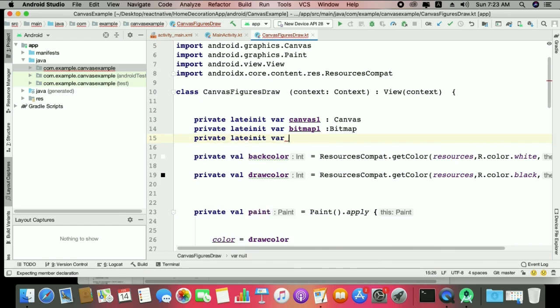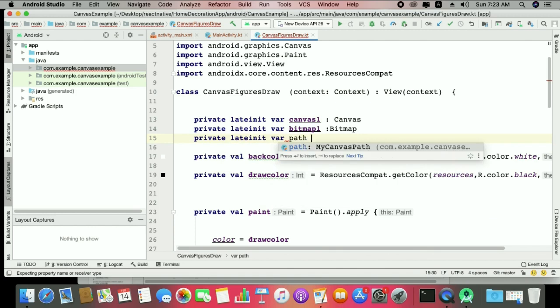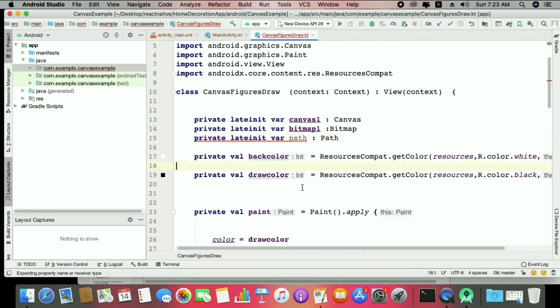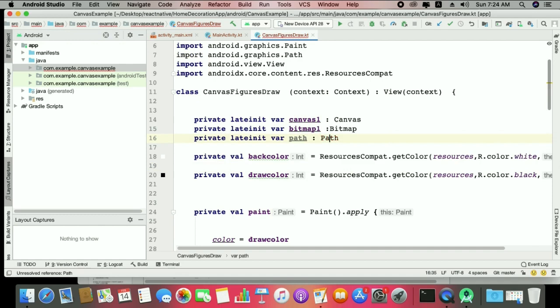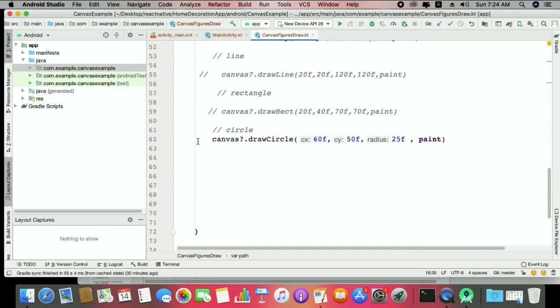So here we can say a path. A very simple structure of the path, and alt enter. That's your basic path.